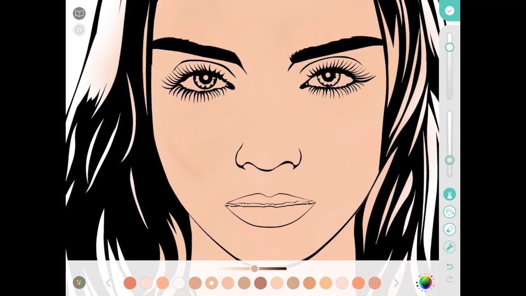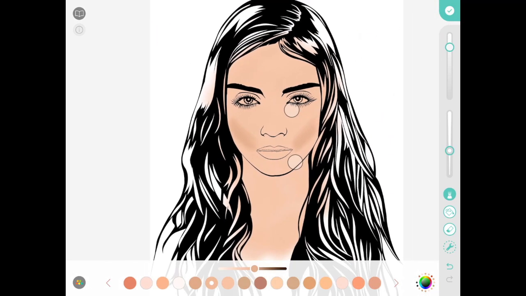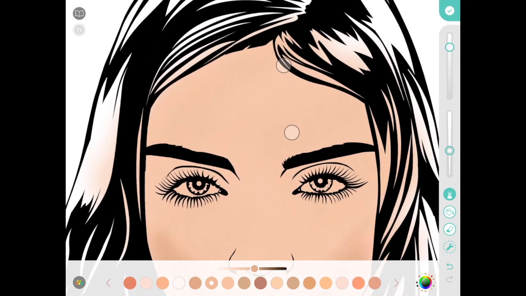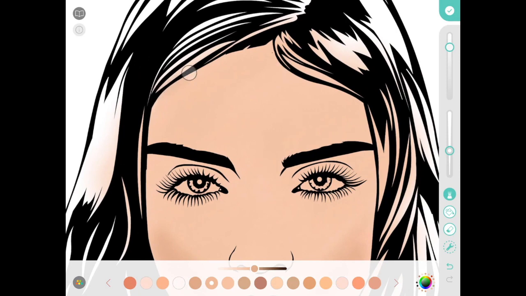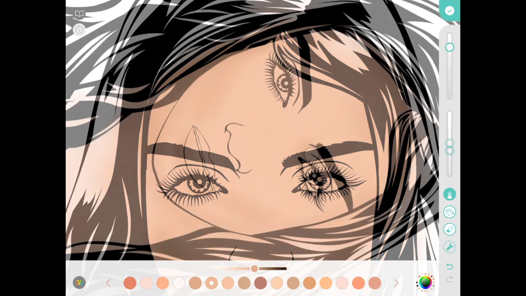For example, you want to shade beneath the cheekbones here, and under the hairline, under the eyes, below the nose, just under the bottom lip. Places like this are where shadows are cast. Always be thinking about where your imaginary light source is coming from. If it's from the front, you'll have shadows like the ones I'm creating. If your light source is coming from the side, think about how the face would cast shadows, like the nose casting its own shadow on the cheek.